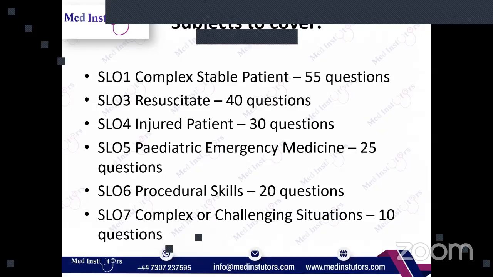So the intermediate exam is quite challenging in the sense that it's more clinical. So that's what it is all about the intermediate. We are not discussing the intermediate much for now, because most of you are new candidates and the primary should be the main focus. So that was a brief overview of the intermediate exam. Next one.